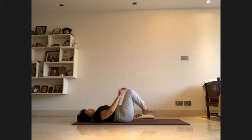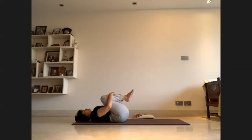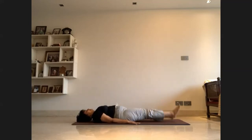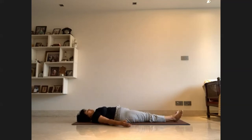Release your arms. Inhale, stretch your legs up. Exhale, release your legs down. And relax in Shavasana. Relax your body.